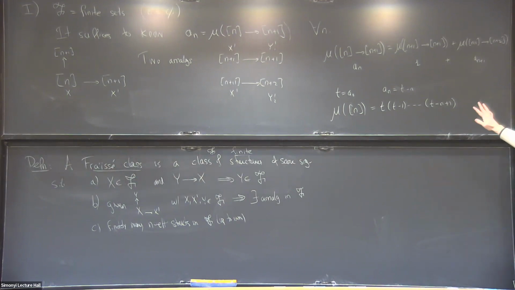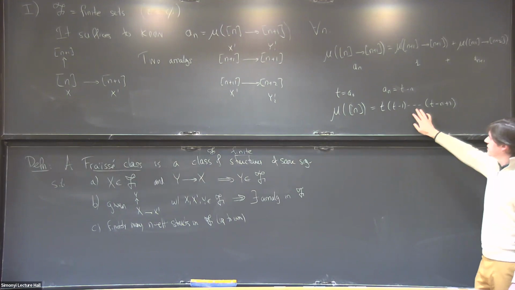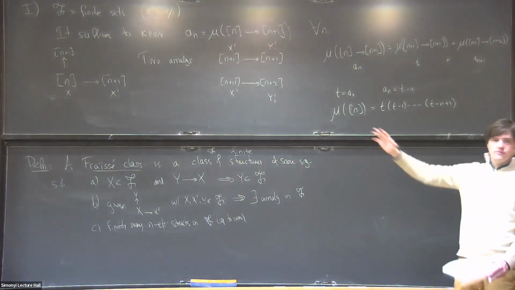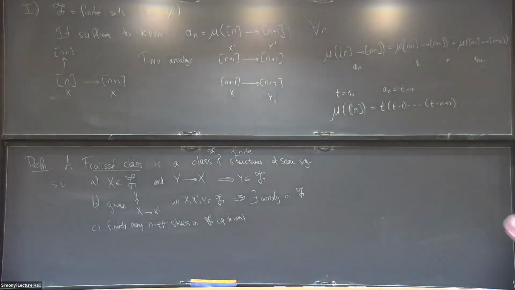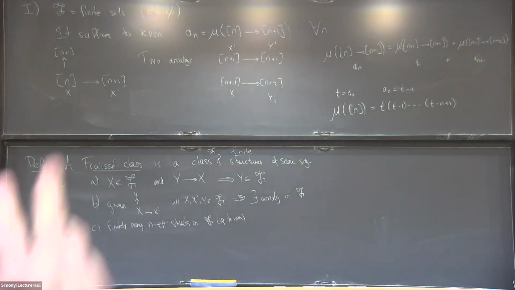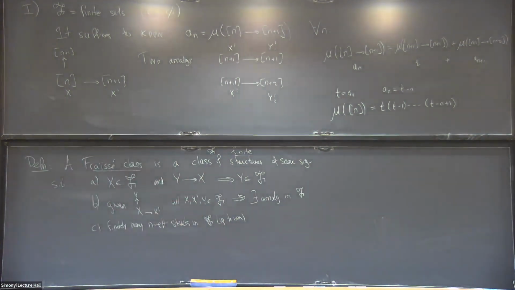So I guess what I've proven here is that if you have a measure, it has to have this form. We haven't really rigorously proved that this works, but it does. Was there anything in the definition that said that you cannot have isomorphic objects in your class? Because here you should have only one object of a given size. That's right in this case, yeah.